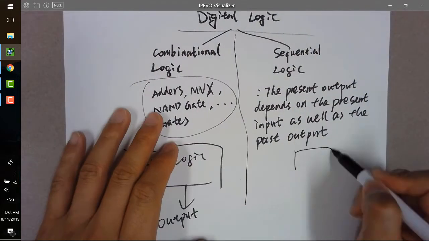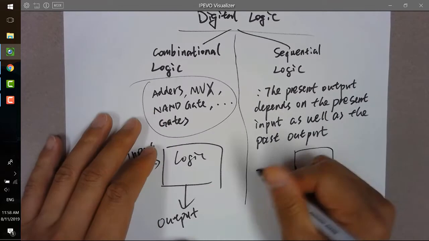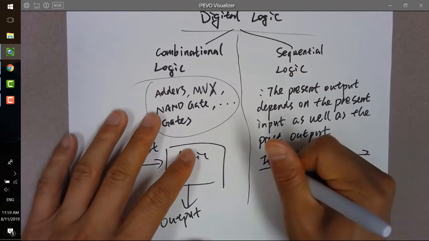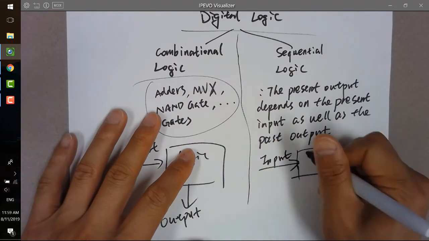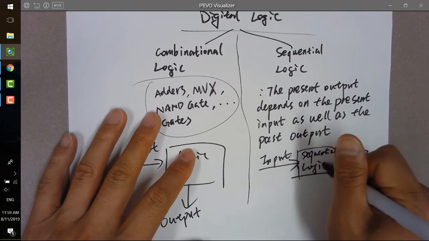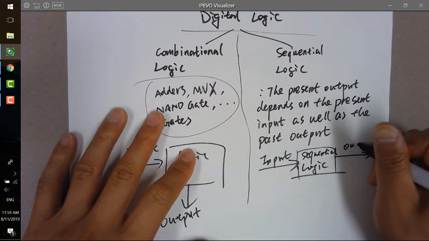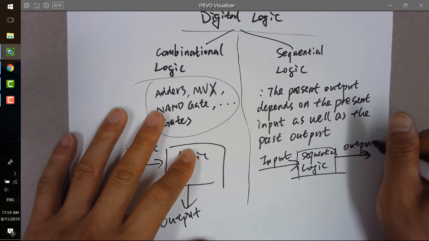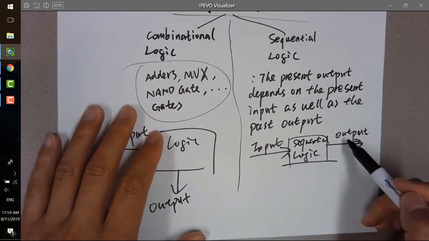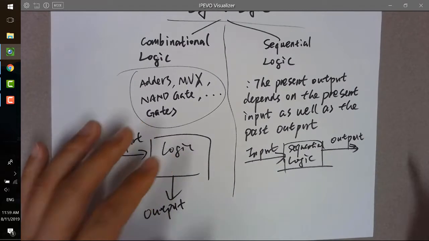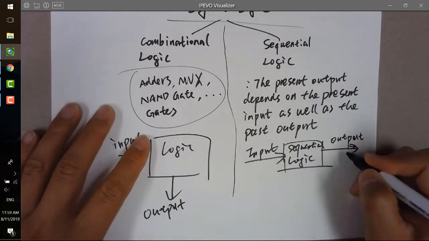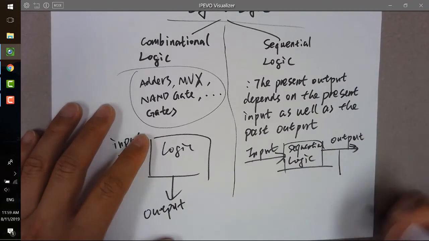So you have a sequential logic, and you have an input, and you have an output. If you have an input, you don't even know what the output will be, because something else is also trying to determine the output, which is the past output.